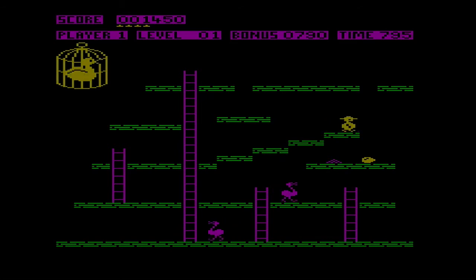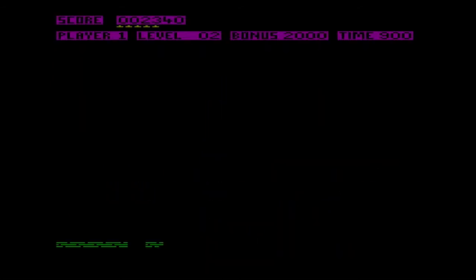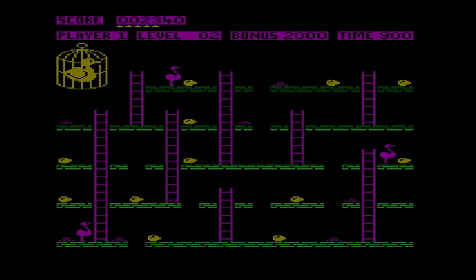So the idea of Chuckie Egg is you're hen house Harry, and you have to collect up all the eggs. There's 12 of them on each level, a dozen eggs, and then make it to the next level. You've got to avoid these, and these are ducks, apparently, which is a bit weird. And at a certain point, that chicken in the top corner, or big old duck in the top corner, will come flying out and start attacking me.